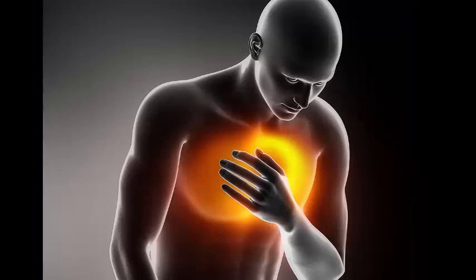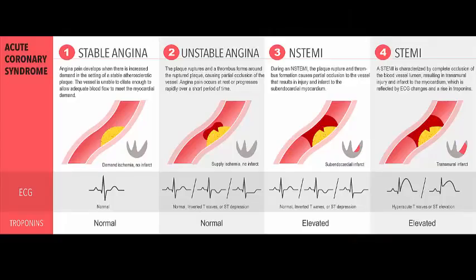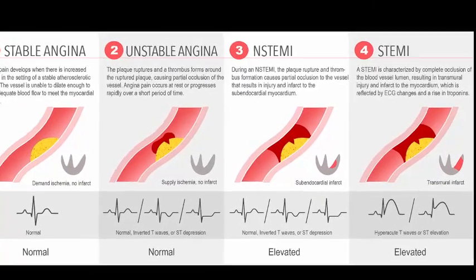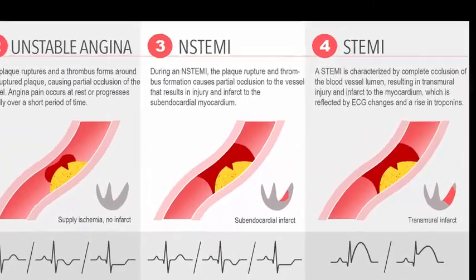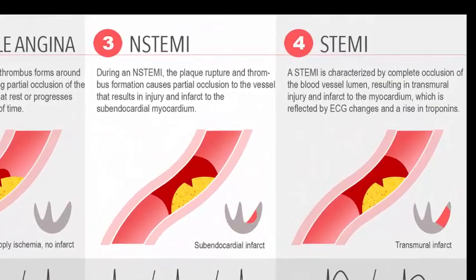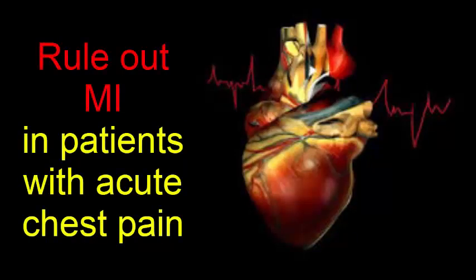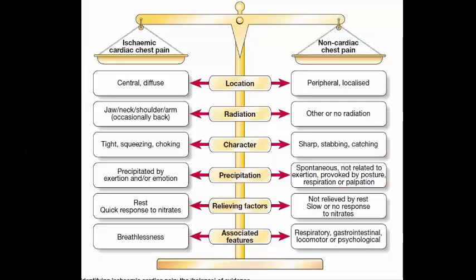The most worrisome cause of chest pain is ischemic cardiac pain, also called angina. It is worrisome because angina could represent the beginning of a myocardial infarction that could lead on to a cardiac arrest and sudden death. So, it becomes important to rule out any possibility of cardiac ischemia in all patients having chest pain. What are the characteristics of ischemic cardiac pain?